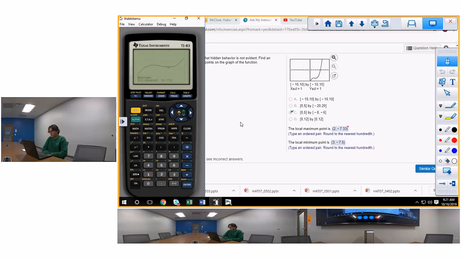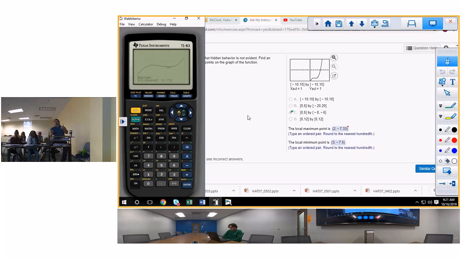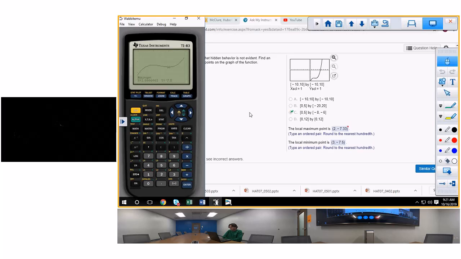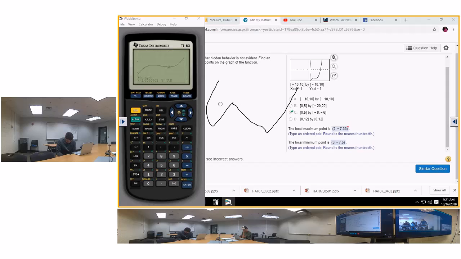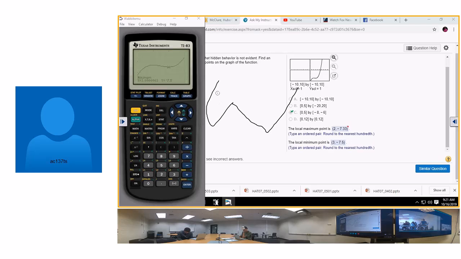So this is a good test question because 1, it's on the calculator. It's a calculator drill. 2, it helps you find the min and the max and the hidden behavior. Remember, the hidden behavior is usually going to be in the saddle. Usually with a cubic function or an odd function, although you will have quartic functions that look like this. In other words, you have 2 little valleys right here. But it's easier to see hidden behavior with a quartic function than it is with an odd function.